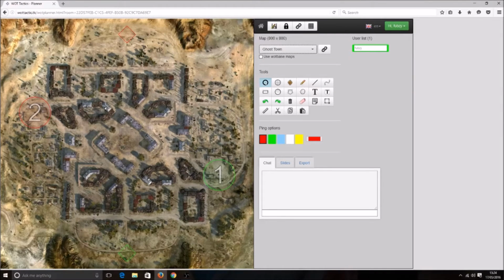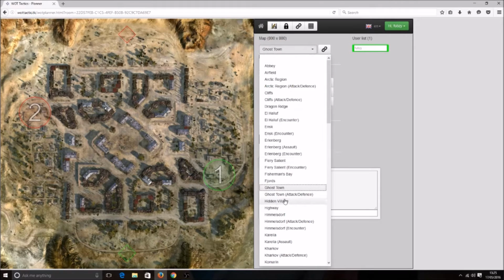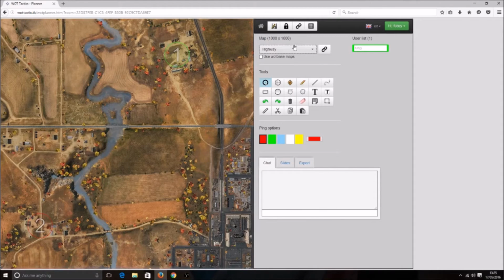I know I did say in the last one we are going to cover Ghost Town, but in all honesty I don't really feel that I'm qualified to do this. I've only played it a few times. It's normally in team battles or things like that, and I wouldn't have the best knowledge on how to play this map. So rather than giving you some half-arsed guide that's going to do more harm than good, let's jump into the next one that I'm going to cover, which is Highway.